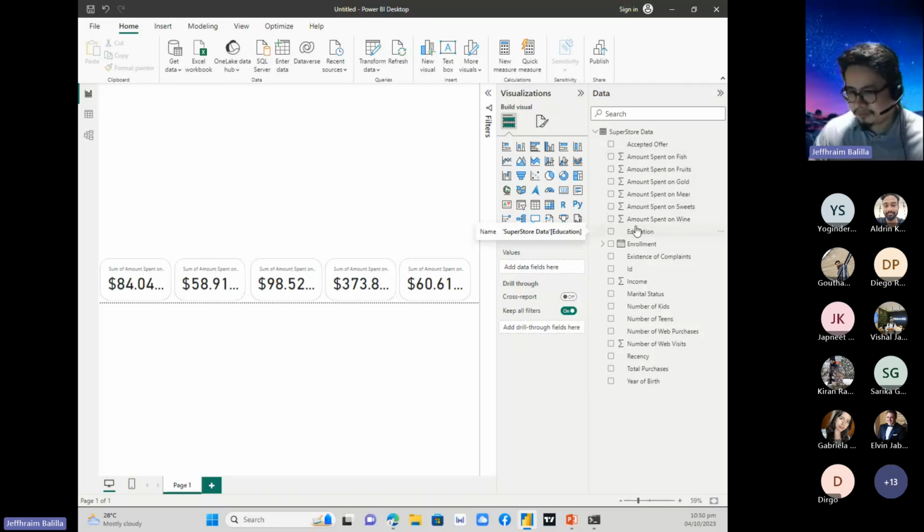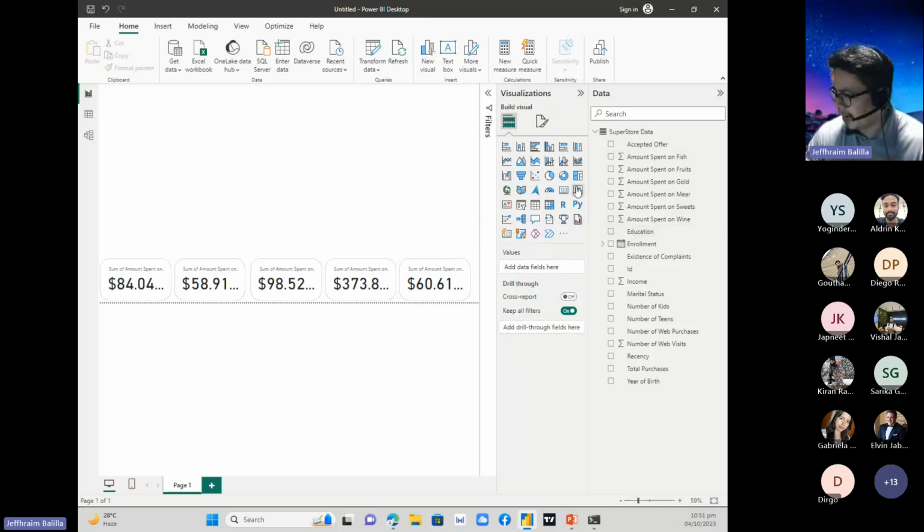So since this refers to expenses of people going to the grocery store, then I'll be using education as a slicer to see how the values are changing depending on the educational attainment of the customers, if that makes sense.